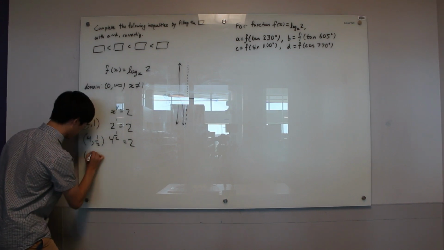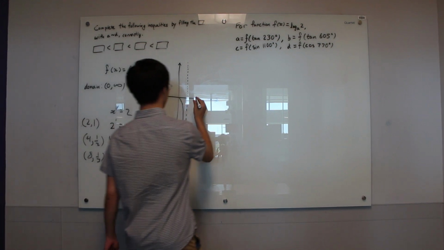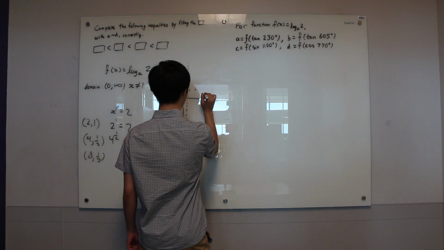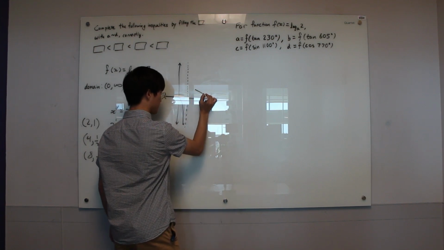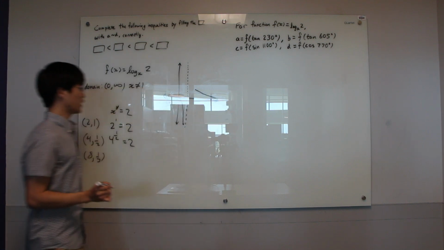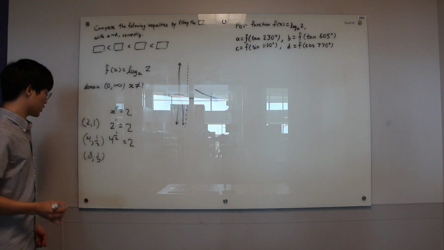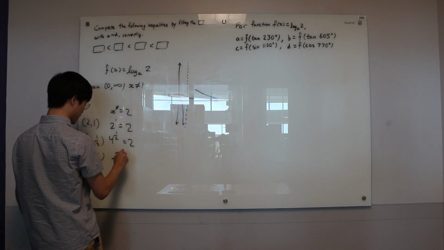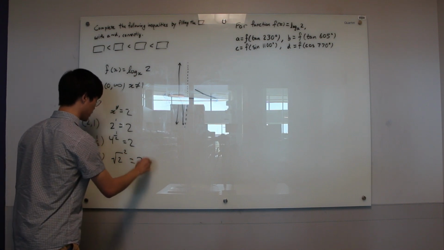We can keep going on this line of thinking and say 8 is 1/3, 16 is 1/4, and so forth, and we get something that looks more like this. Now, the question would be, well, what about between 1 and 2? What happens there? Well, let's try a number that is between 1 and 2. In this case, something like square root 2. So for square root 2, we know we have to square it in order to get the square root to 2 out of the square root to get 2.